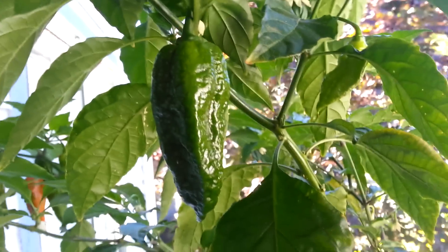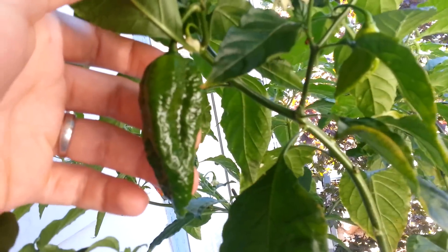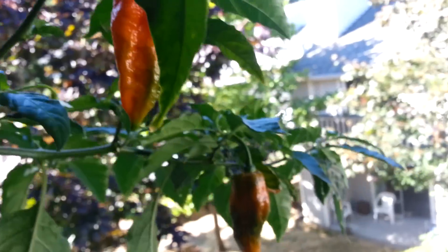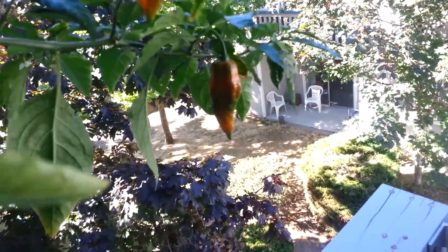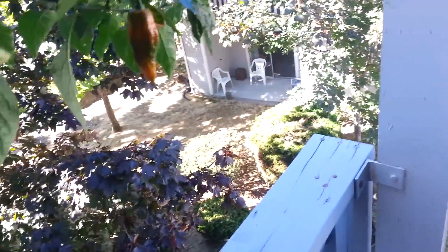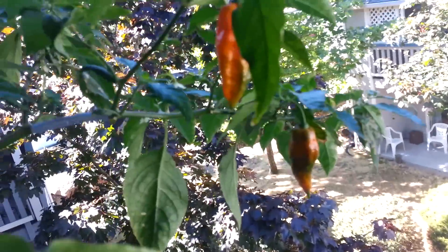Here's the monster, which is going to turn probably in a couple days. There's my hand up to it for scale — it's pretty big, gnarly looking. There's another one right here. There's one that's turning, another that's turning. I'm going to give one of these to Joe John — sorry for the wait, you'll get one of these. They take about a month and a half to turn ripe, so very slow. But I'm still going to send it out to you on Monday like I told you — it should be ripe enough. Good looking ghost peppers.